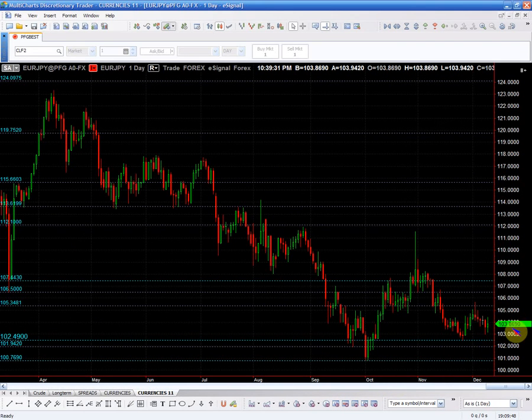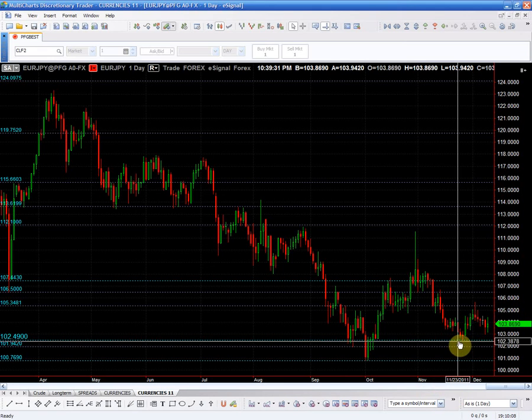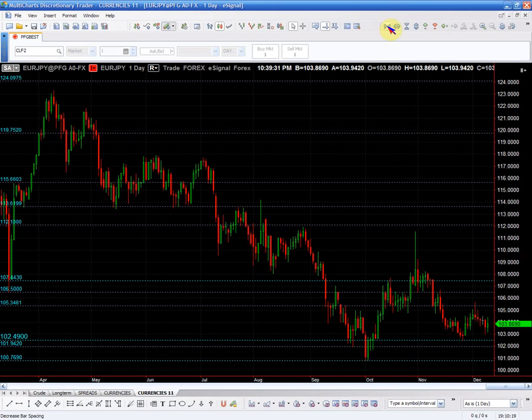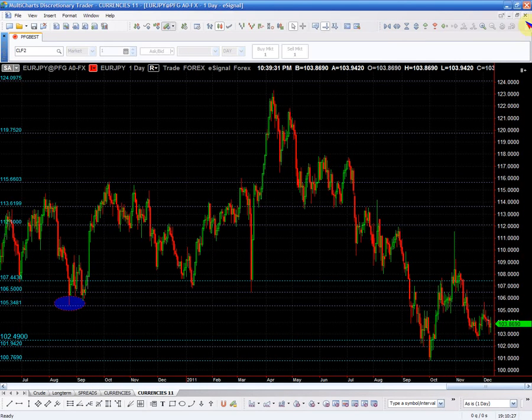So if I close the week at 103.86, then the easy sell signal for me is going to be below 103.64. That's going to be my sell signal. Until it gets below the 103.64, which is 20 pips from here, I have no reason to sell it, and that is my structure point, which is the 102.49. On the upside, we're going to look at the intraday and identify a buying point, and I want to see what the next structure to the upside is. The next structure to the upside is the 105.34.